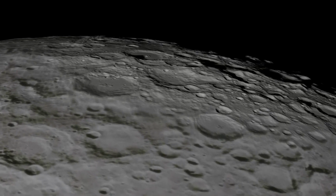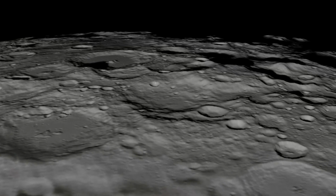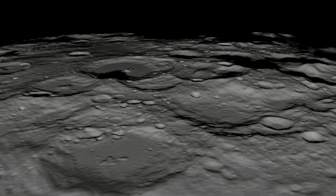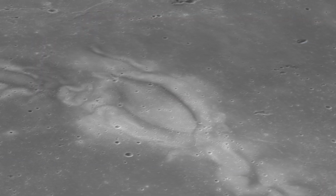Unfortunately, the moon's patches of magnetic field are not robust enough to completely protect human explorers from the sun's radiation. But further study of lunar magnetic fields could lay the groundwork for future innovations. Well, what if we got a strong enough magnetic field that perhaps we could produce artificially? That's a question that I think remains to be answered, but the crustal magnetic fields on the moon and lunar swirls kind of provide a hint in that direction that we might be able to learn something about.